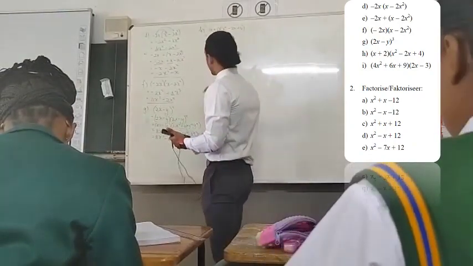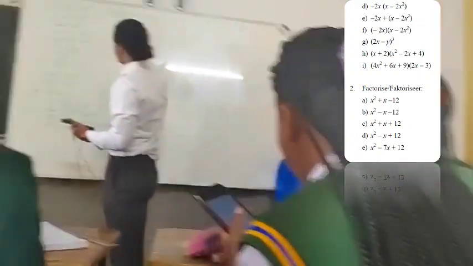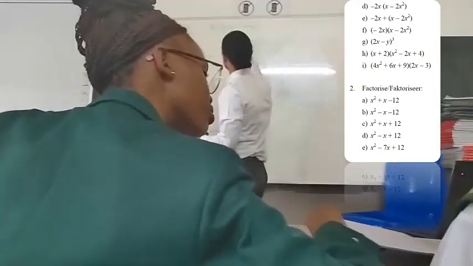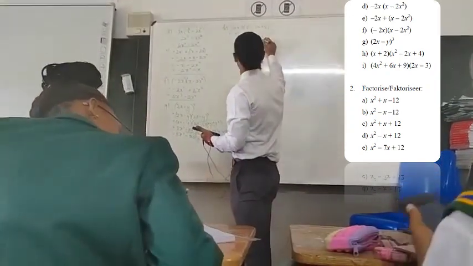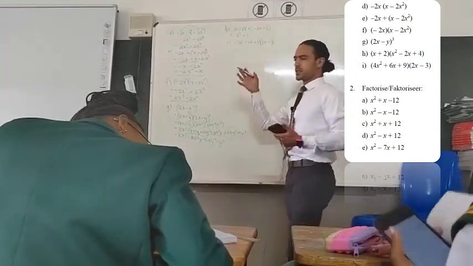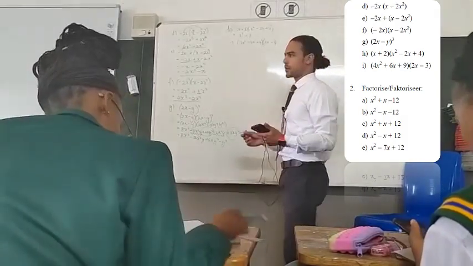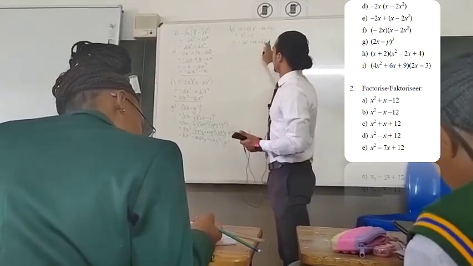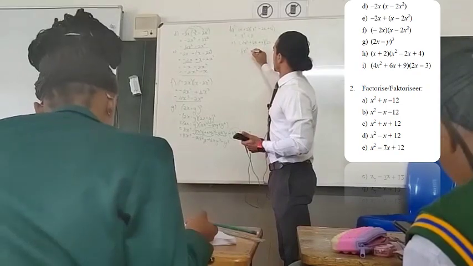And the next one is the same. Yes, it looks like this. It's 4x squared plus 6x plus 9 and 2x minus 3. Now they just did a swap, but that swap doesn't really have an impact. So you can go once again straight to the answer, and the answer is going to be 8x cubed minus 27.